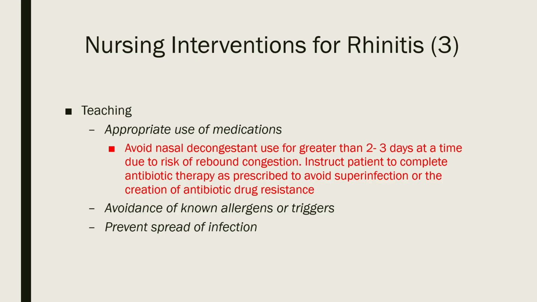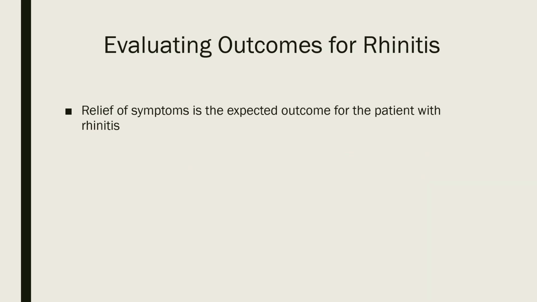Instruct the patient to complete antibiotic therapy as prescribed to avoid superinfection or the creation of an antibiotic drug resistance. We are going to educate them to avoid the use or coming in contact with known allergens or their triggers, and then, of course, preventing the spread of the infection, which is simply washing their hands. And then how do I know that I've done a good job taking care of this patient with rhinitis? There will be release of symptoms and the expected outcome for the patient with rhinitis.